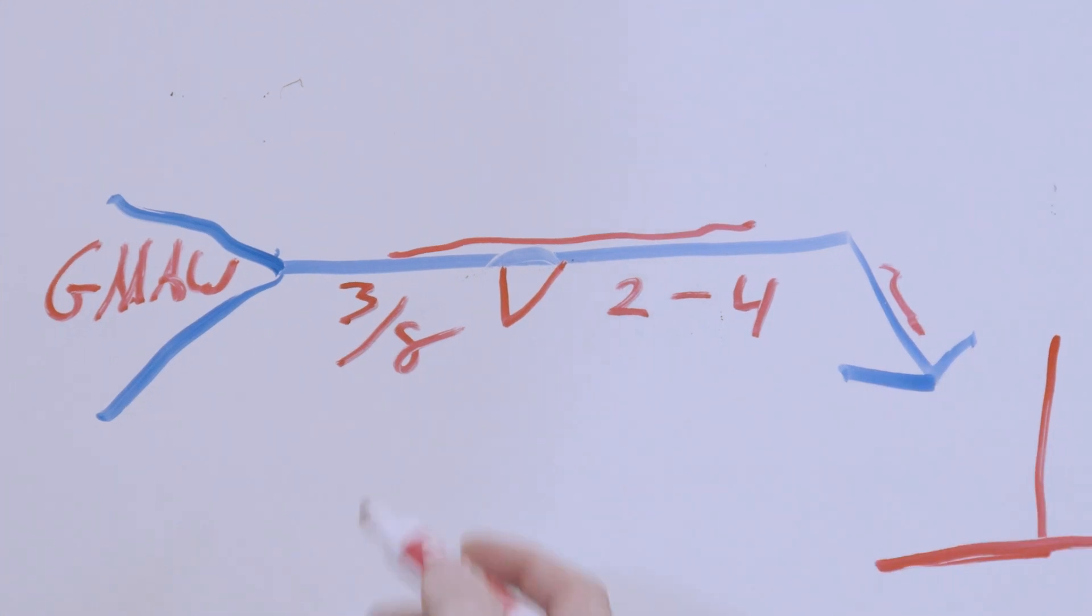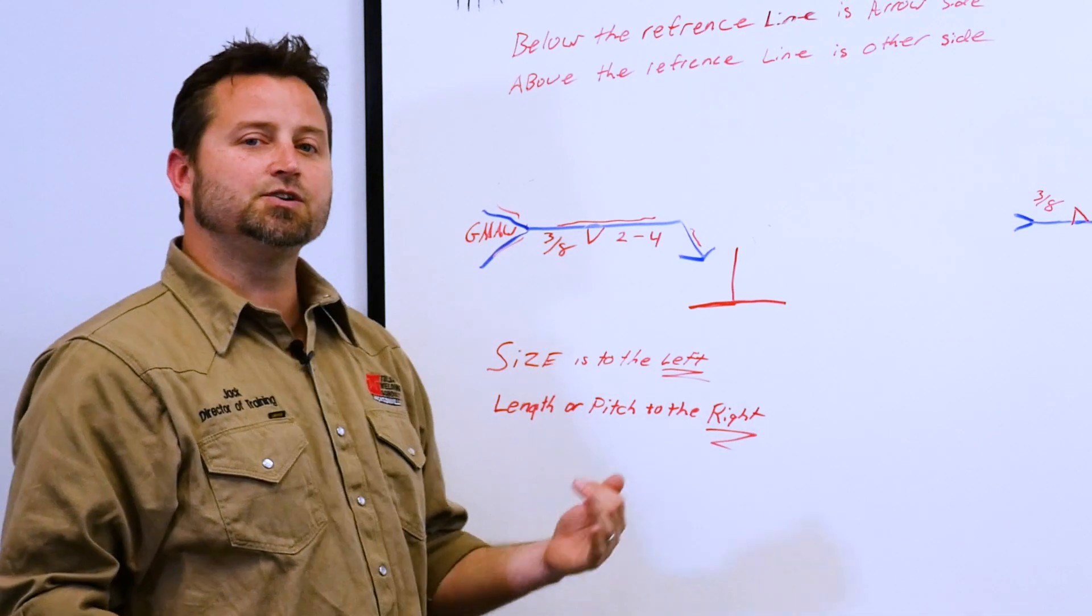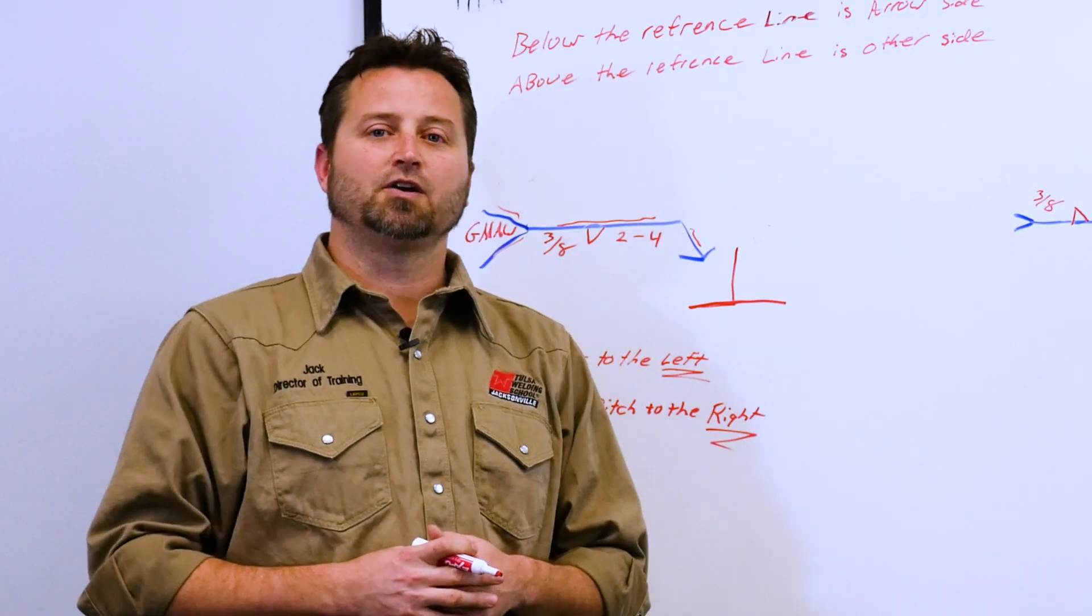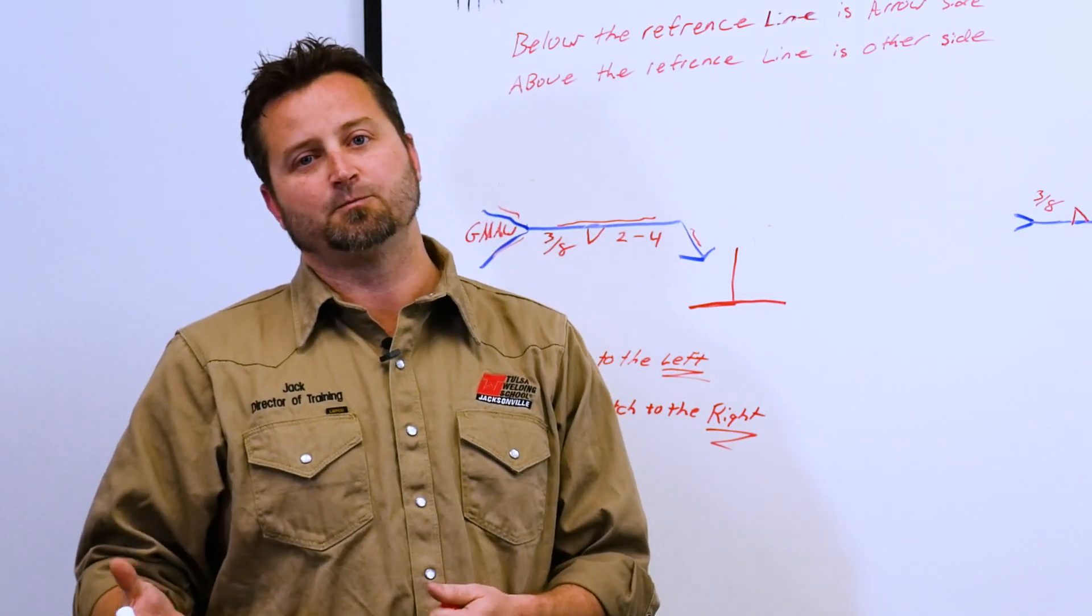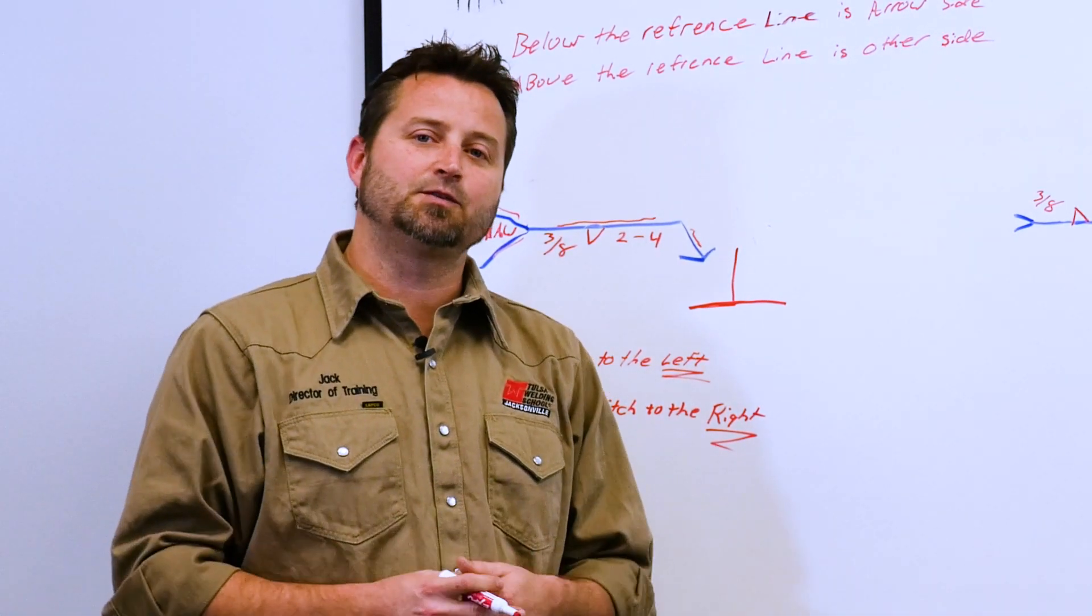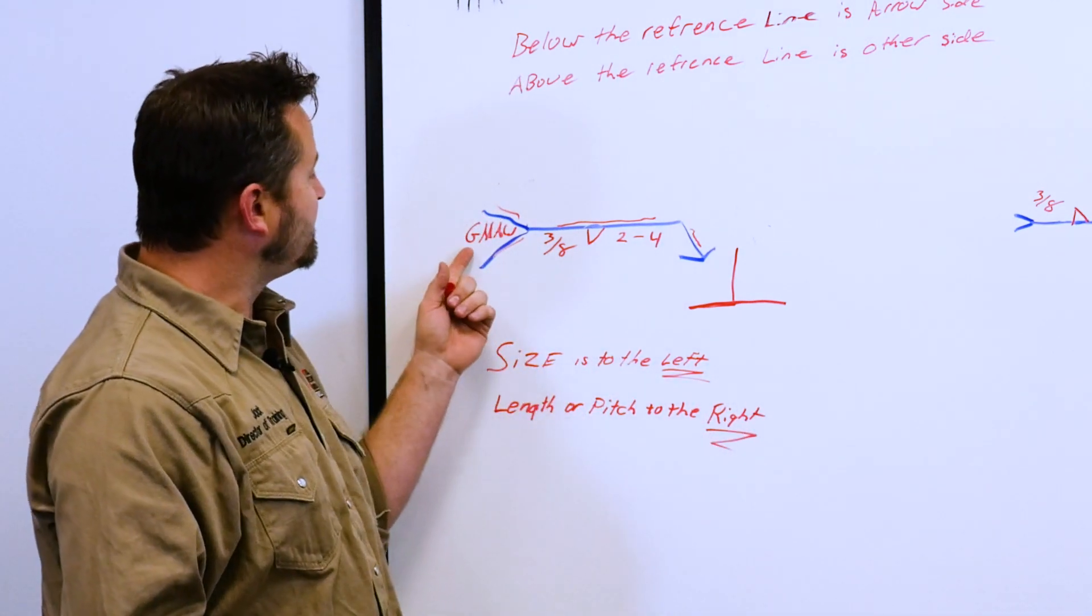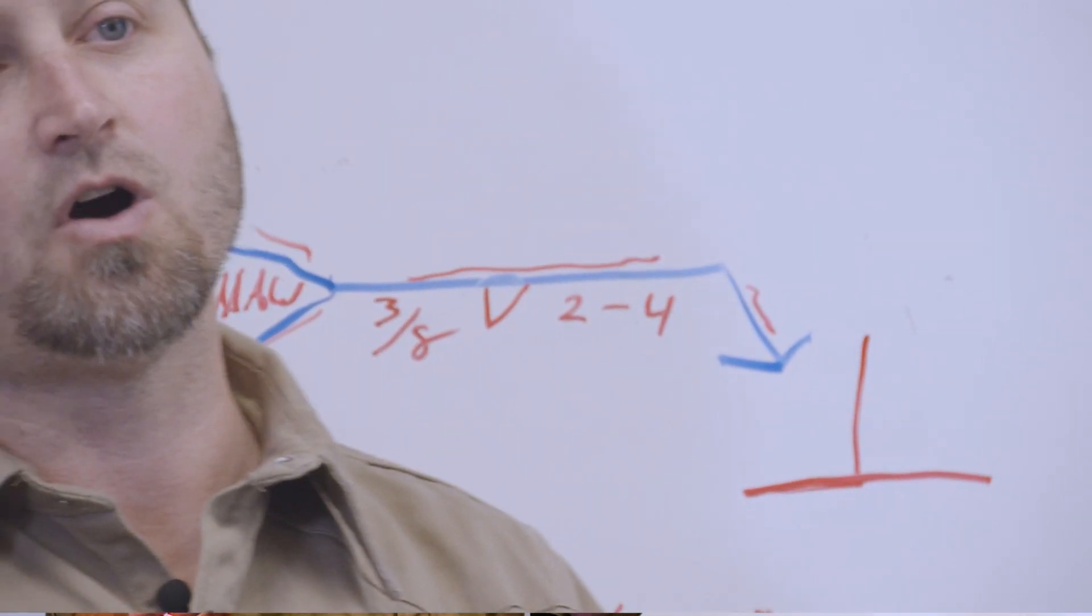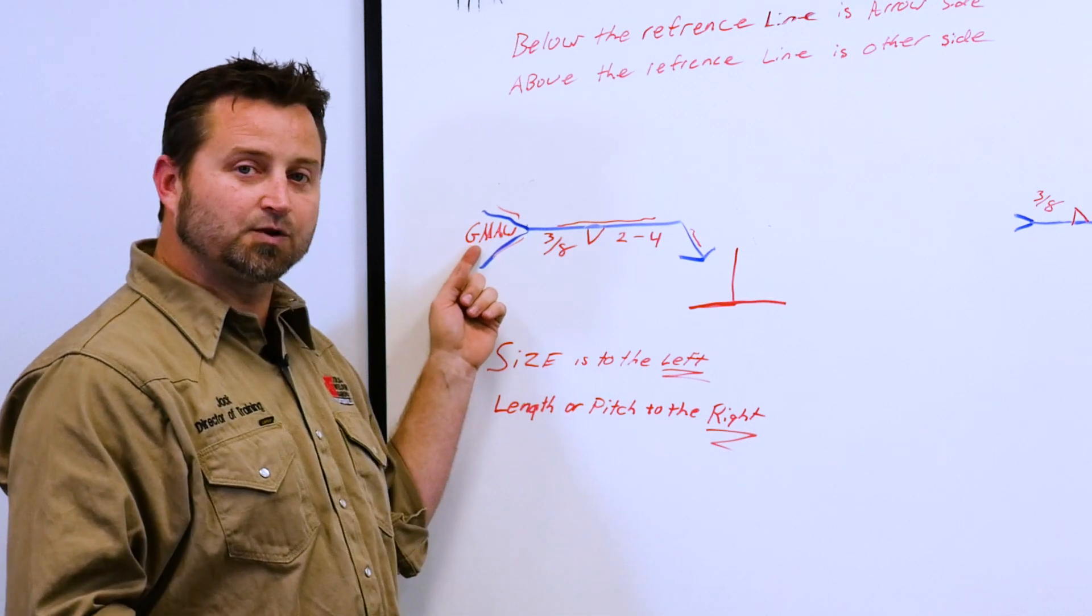This is also called your arrow and then you have your tail. So in your tail you're going to have more of your, as far as your processes, or you're also going to have whether it's going to be a completed weld, a partial completed joint or a full welded joint, you'll have those types of information, there'll be other information in there as well. But this for today, we've got our note in here, it's going to be GMAW which means gas metal arc welding, better known as MIG welding. And so this is going to be the process we're going to run today.